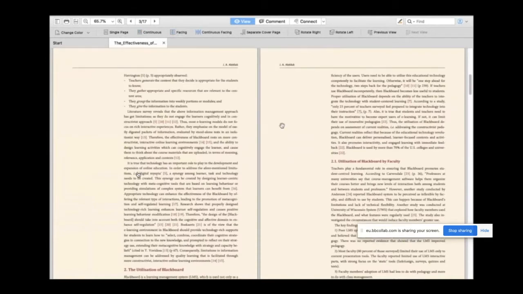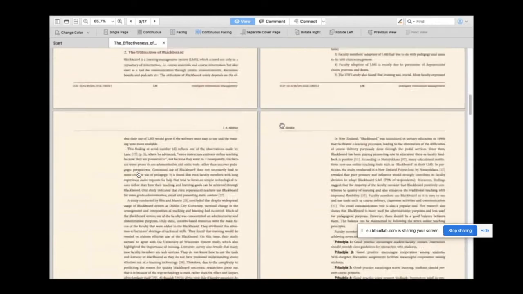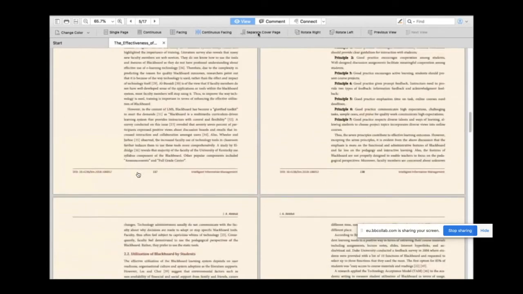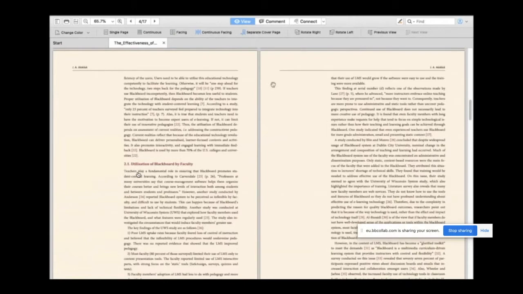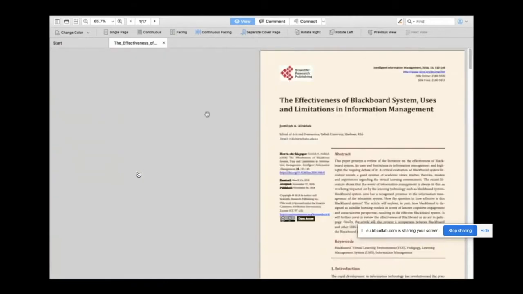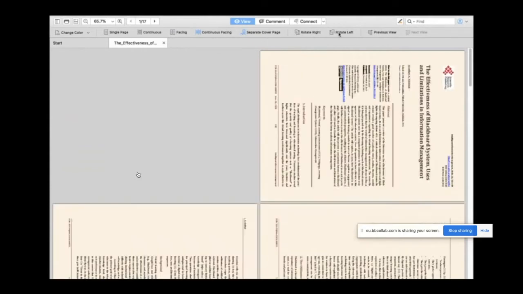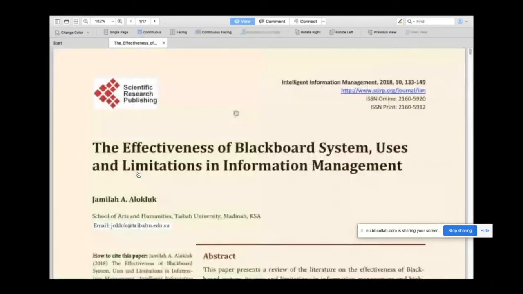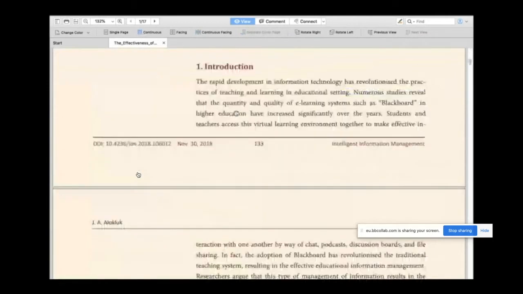Facing and continuous facing mean there is a partition of the document. All the pages can be in front of you, you can make a separate cover page and the remaining would remain the same, and you can rotate your document as per your requirement, or bring back the previous continuous view. So it's the normal view.